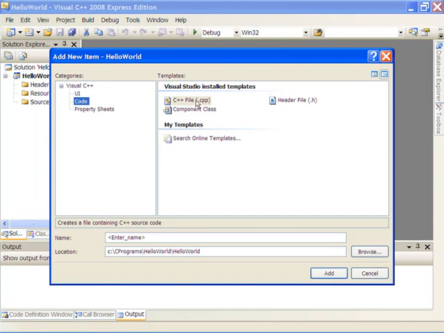These are the options. We're going to pick a C++ file, but when we give it a name, we're going to choose a name that ends with .c. So this makes it a C file, not a C++ file. So I'm just going to call it hello.c because I'm not very creative right now.